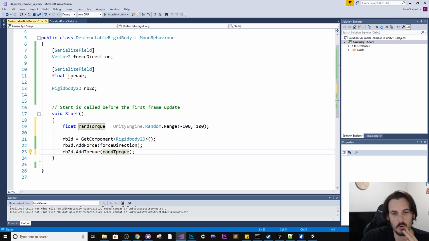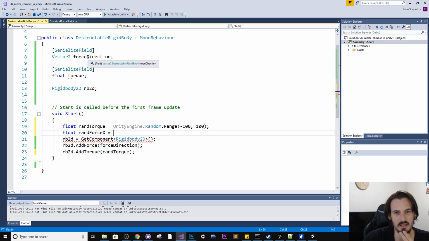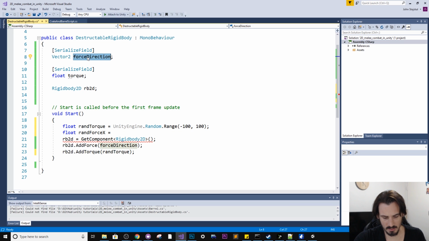But for the force direction, it's going to be a little bit different perhaps. So we'll say random force x equals. What we can do is leverage the existing values we've put in here, just so we don't have to hard code all the minimum and max range.